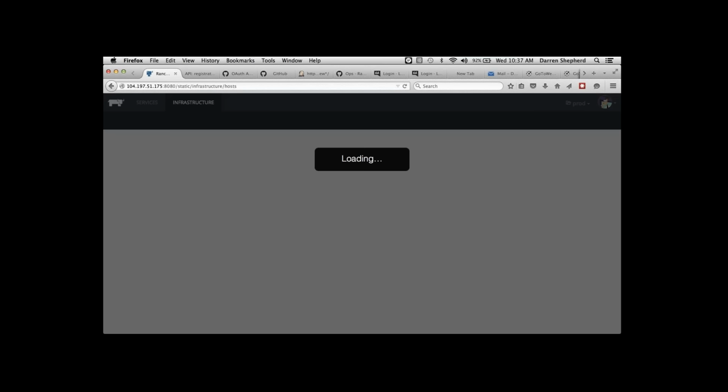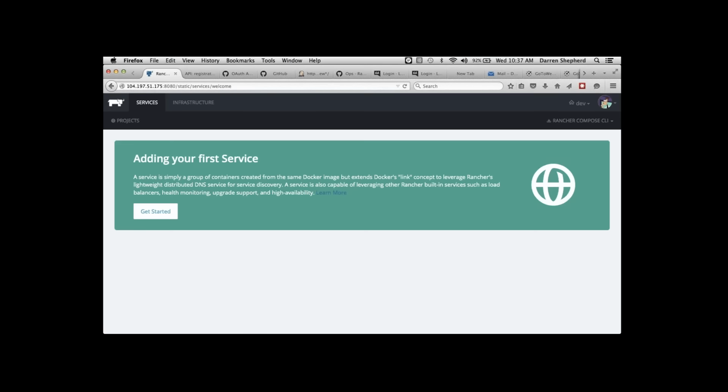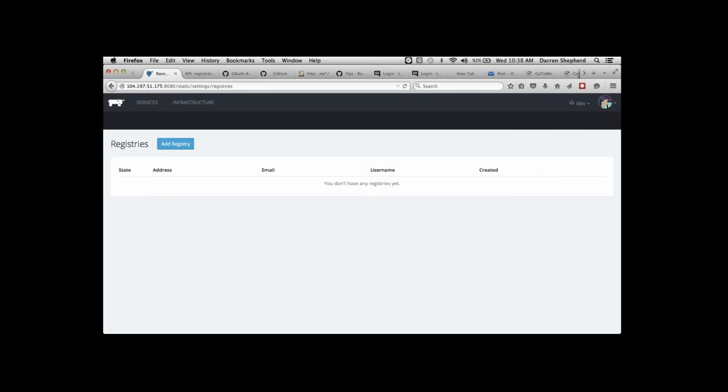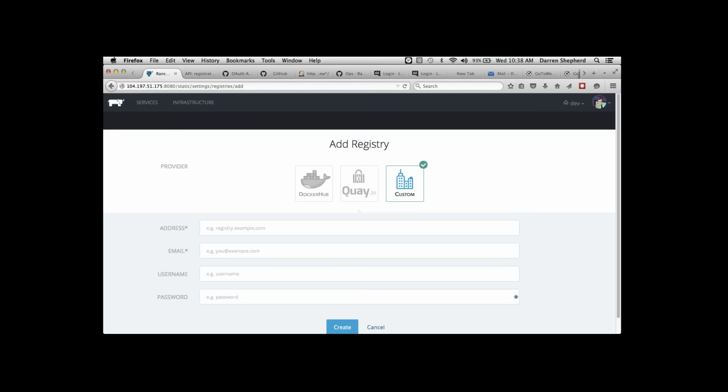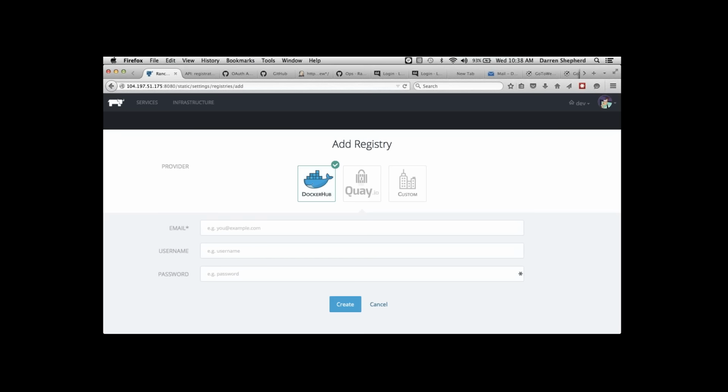The last thing that I want to do here. Oh no, actually two steps. First is we want to set up some registries. So you already have a registry. We don't manage the registry, but you want to add credentials such that when the user deploys to Rancher, it uses the right credentials. You can basically do this with any custom registry. So if you set up your own, through various different means, it should work. But for the popular ones like Docker Hub and Quay, we just made it a little easier.